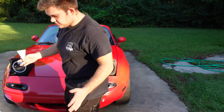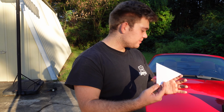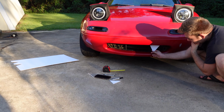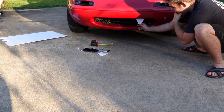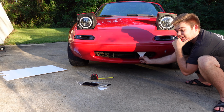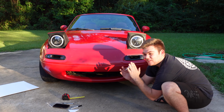Okay, so here's the new addition, here's the new rendition. Made it a little bit wider. Hopefully it's a lot better. Let's see. I like that one. You like this one? Mm-hmm. Alright, let's go ahead and cut out another one and then we'll find a way to zip tie it. Bam. Let's go.